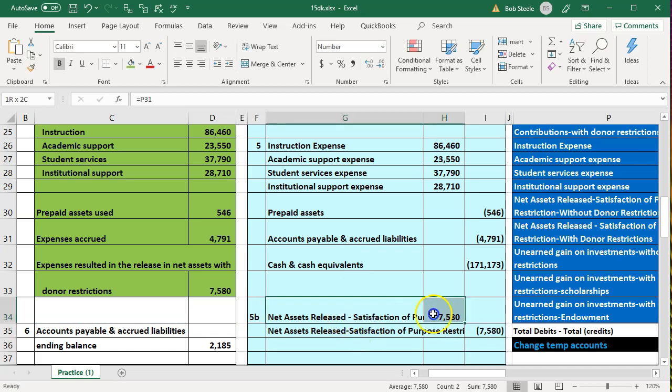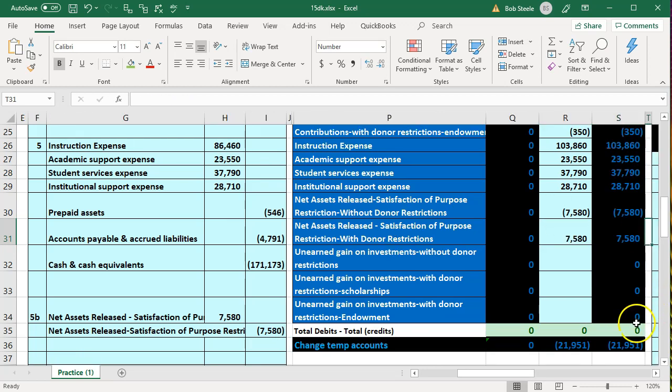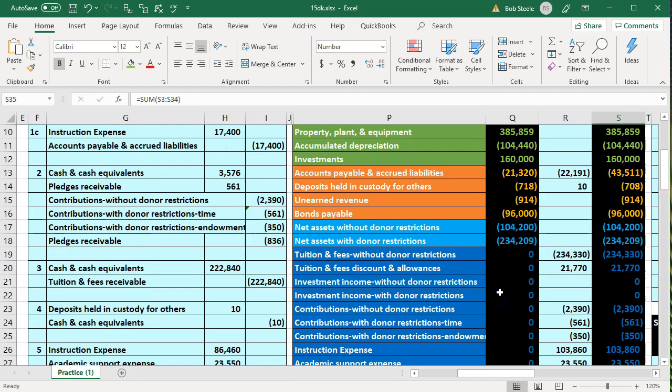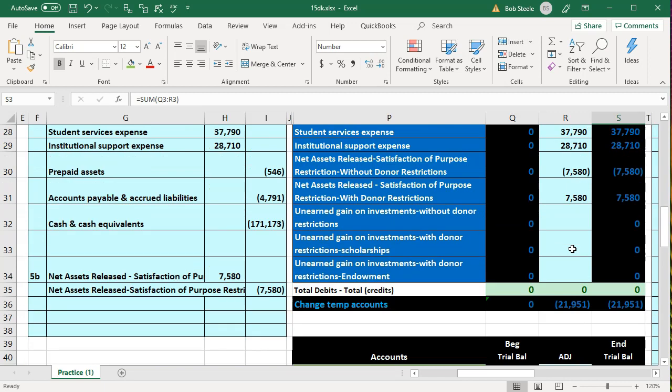So there we have that, and then we will post this out. You'll recall, let's post the one with donor restrictions first. That's in cell R31. This will be the debit, where we will say equals, point to that 7580 and enter. Then we have the credit without donor restrictions. That's going to be in R30, where we will say equals, point to the credit side, the 7580 and enter. That then, of course, puts us back in balance. So this is what we have so far. We're going to continue on with this next time. So here's our trial balance. We are back in balance with it, and we will continue on with our transaction number 6 next time.